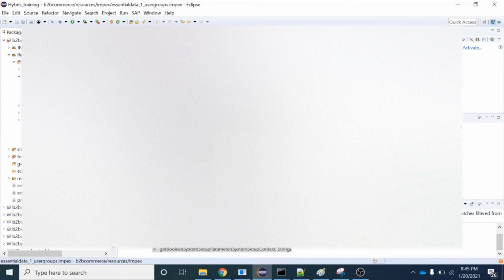So I hope now you understand which types of impex files will be executed when we check the create essential data option, and what the create essential data option does when we select it, right? Update running system will not be inserting any data or running any impex, but create essential data will be running the impex files which are of essential type, right?